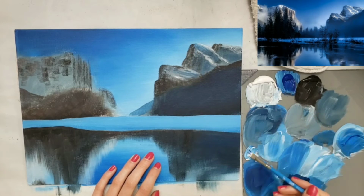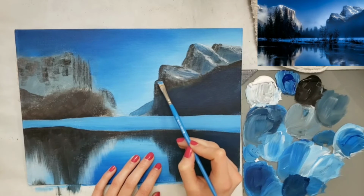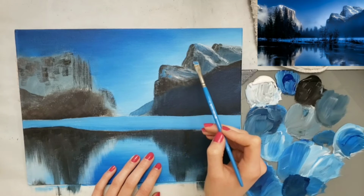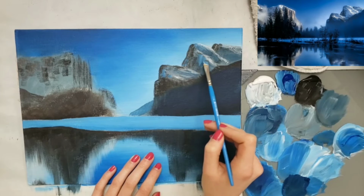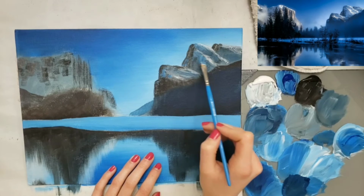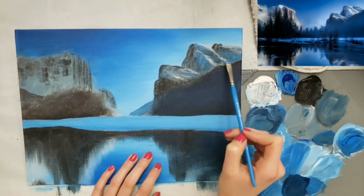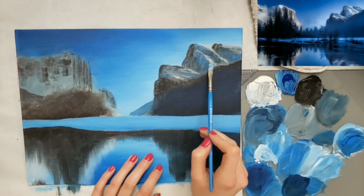Alright, I'm going to get some blue with that white, and just put some blue in different areas. And get some more white so it's a really light blue, and put that in.